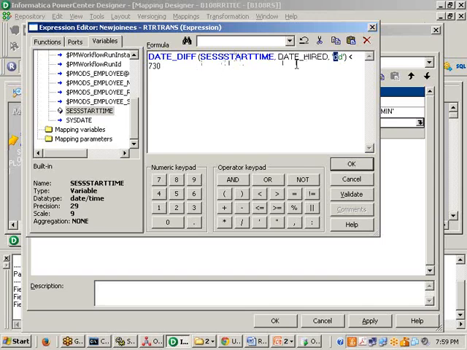Once I got the difference, the difference I am calculating in date format. If the number of days is less than 730, that means less than 2 years of work. The difference is less than 730, that means he is a new joinee. That's my condition. Is it clear? Yes, Niru, is it clear? If yes, click on OK. Then click on OK. We completed all the 3 conditions.